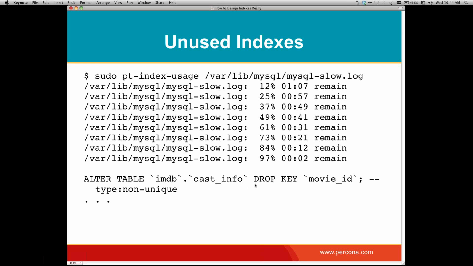You could probably do it yourself if you had many, many hours to spend doing it, but this is a nice script that does everything for you in a batch mode. Again, review the recommendations, because you aren't necessarily going to agree with them all. It's only as good as the completeness of your log as well. You may have queries that are only run nightly, and if your log is collected during the daytime, it wouldn't necessarily have queries that you actually need indexes for, and it may falsely conclude that it wants to drop some indexes. So yeah, exercise your judgment. You may know that certain indexes need to be kept despite the recommendation of this tool.